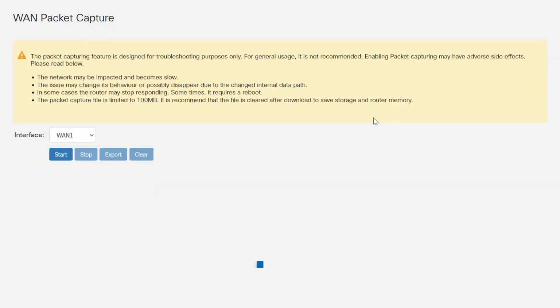This will self-navigate to a page with the additional debug parameter. Looking at this screen, you'll see a drop-down menu with options. Select the interfaces to debug on this router. The options here are WAN 1, WAN 2, or LAN. In this case, I'll select WAN 1. Before continuing, check out the warning at the top of the screen, stating that the network might become slow because of the debug process. Noted.